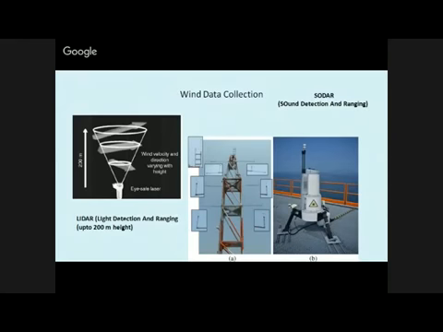It is quite expensive, but it can easily detect, because it is based upon the remote sensing principle, where light is thrown, and based upon resonance and scattering process, they can easily find out the velocity at a particular point. Besides this, another device is sonar, sound detection and ranging, where sound waves are sent, and based upon how much reflection comes back, again through the sound scattering process, one can easily find out the wind velocity at a particular point where we install the wind turbines. These are the two important devices, but they are very expensive, but they can give a quite accurate answer.